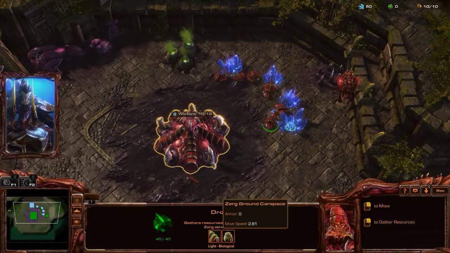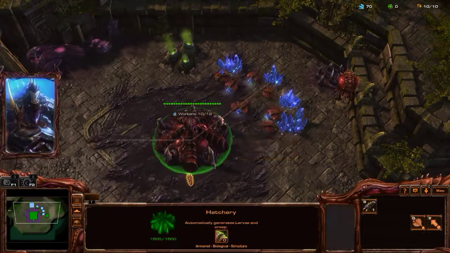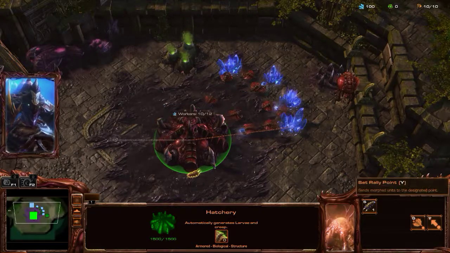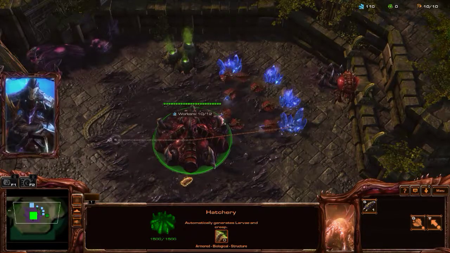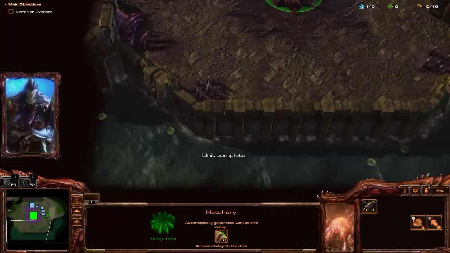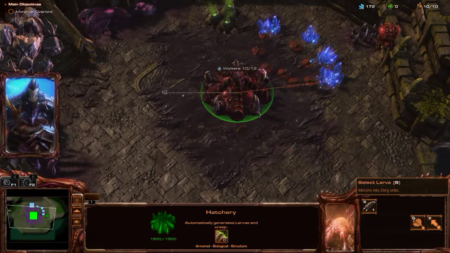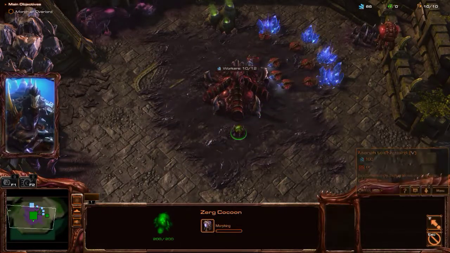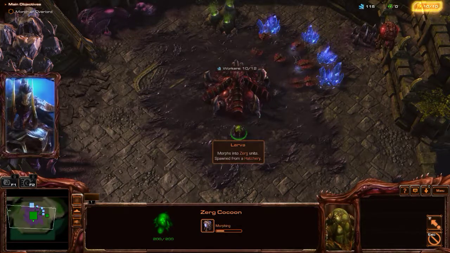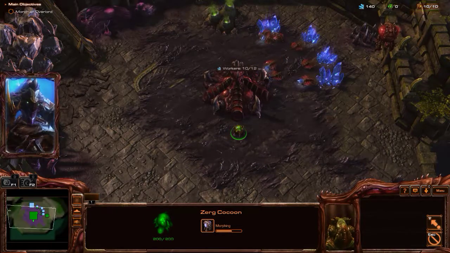The hatchery is the heart of our hive cluster. It automatically spawns new larvae over time. We can then morph these larvae into more useful forms. You are low on supply, and your swarm cannot grow. Morph a larva into an overlord to increase your supply. Yes. As your swarm grows in number, you will need to continue to morph overlords to increase your supply.